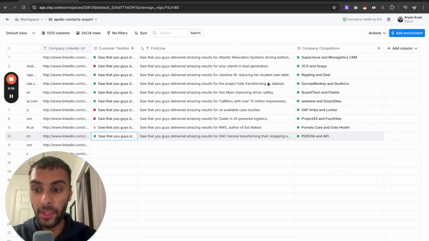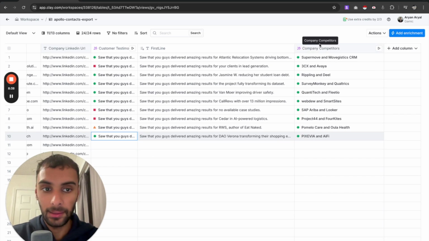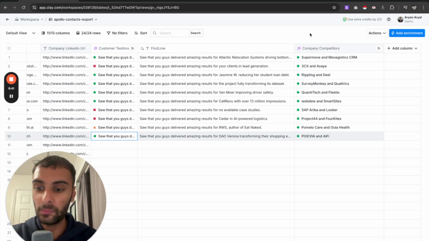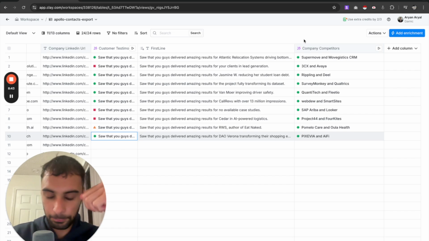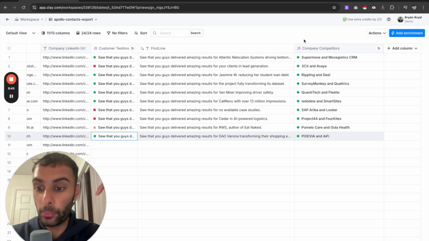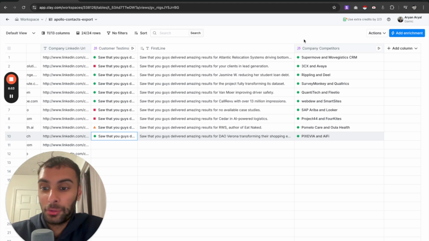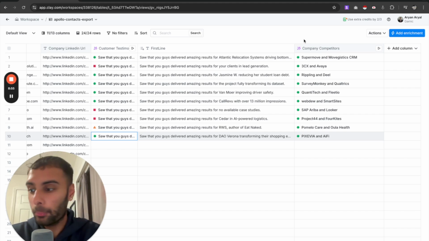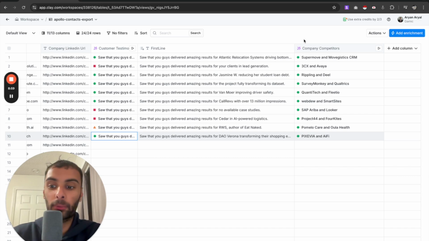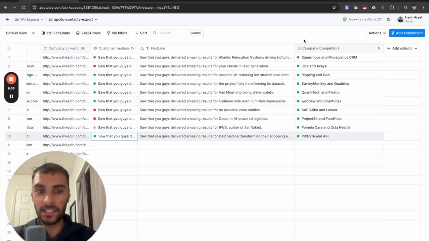Another way you can use personalization with AI, in this case, is calling out someone's competitor. So with business, you have to realize that everybody is competing with everybody. It's very rare that you're the only person in that one specific industry or one specific niche that you own the whole market. That's monopoly at that point, but it's very rare that you don't have competitors, right? Every company has competitors no matter what services they offer, what product they have, right? In some way, shape, or form.